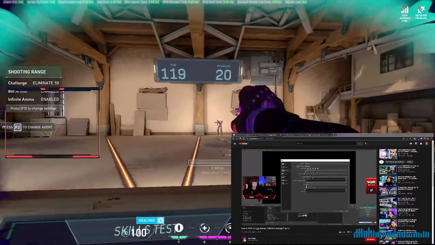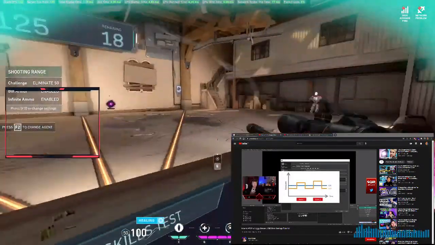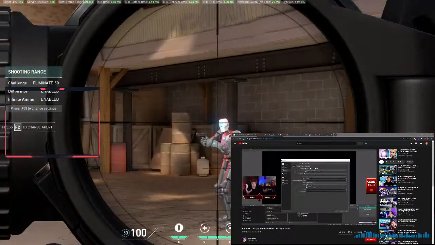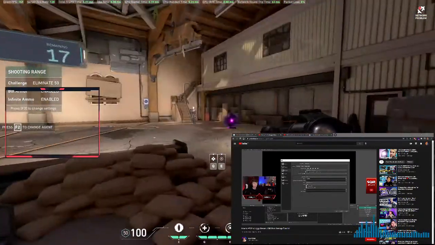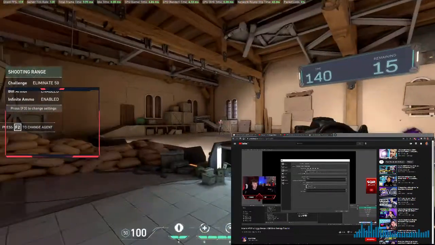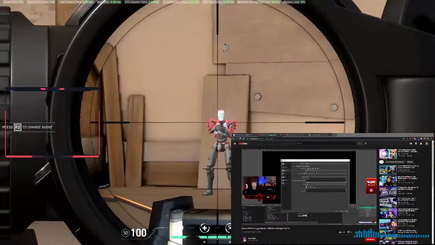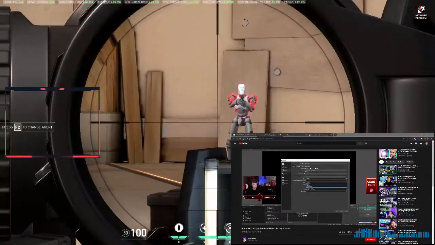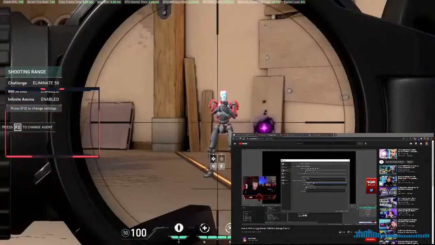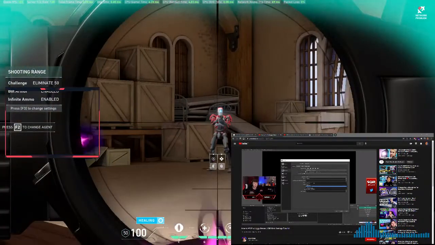Rate control, set that to CBR. That stands for constant bitrate. You want that bitrate staying the same the entire time because this makes or breaks the quality of your video. The lower the bitrate, the fewer bits the video pushes out to Twitch, and it will make it a little bit more blurry. So if your stream is blurry, it may be because of the bitrate. Keyframe interval, set that to 2. That is what Twitch wants you to do. Preset, I would recommend turning this to quality, but if you are struggling, you can turn this to max performance. Max performance will lower the quality of your stream, but it will make sure everything runs smoothly, which is good. It's better to have a smooth running stream and a little bit bad quality than a really choppy stream.